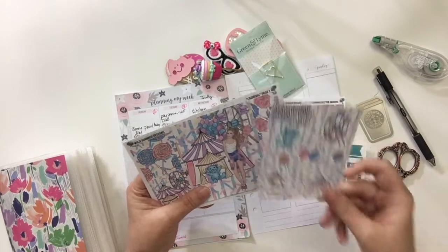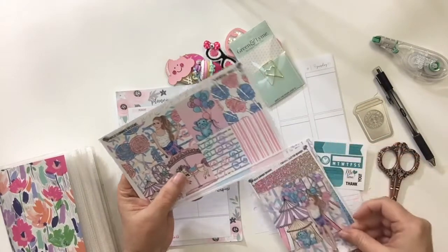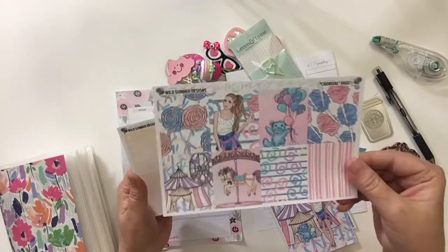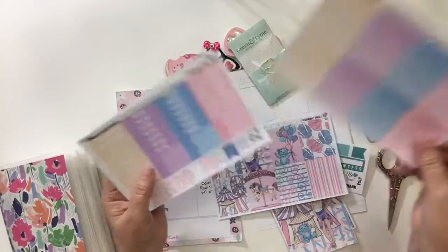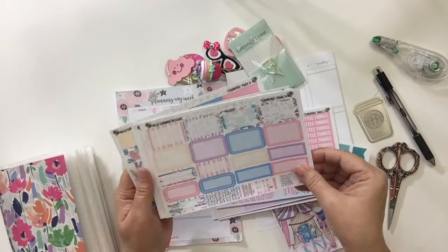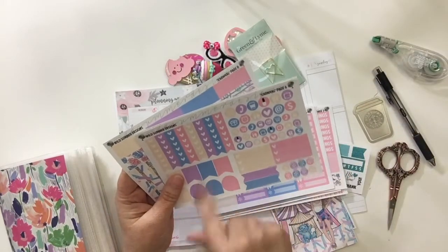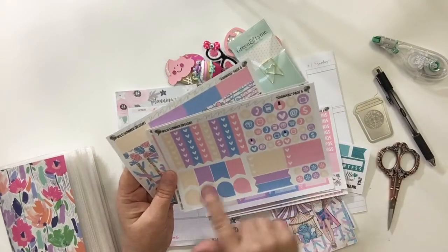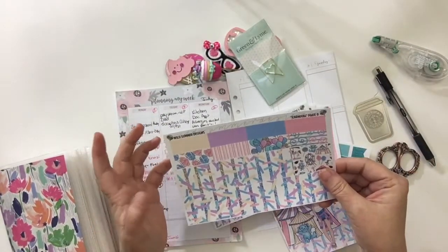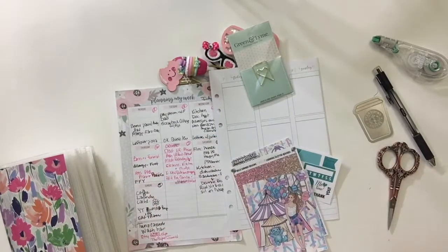I got these decor, I got these glitter headers with it. Look at this double box — isn't that beautiful? It wasn't real busy at the beginning of the week so I figured this would come in handy. We got these full boxes, these ombre checkoff boxes, our headers, portmint labels, weekend sticker flags, half boxes, quarter boxes, bill due paydays, our littles, our checkoff list, more bigger flags, our sidebar, our bottom washi, and our other washi — yeah, this is washi also. So that's what I'm going to use.